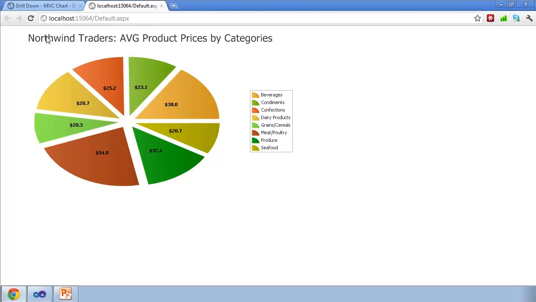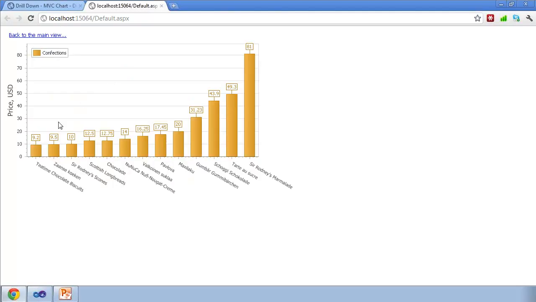Especially in the MVC example, you could build multiple partials and have an extremely long chain that would be pretty easy to set up and give your customers a way to drill down in a very detailed way. So in this case, I'm drilling down into product categories.